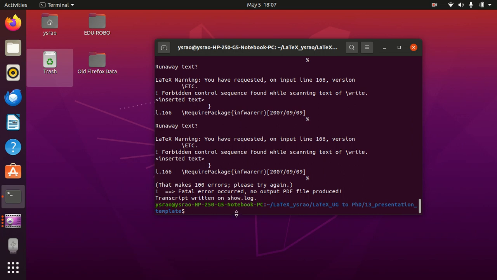If there are any errors while typing, still if you want to compile it, simply say run, R for run, it will bypass those errors. If by any chance some symbols or some commands you have wrongly typed, but still you would like to see what is the output file, then you can always say run command. So that's how it is done.